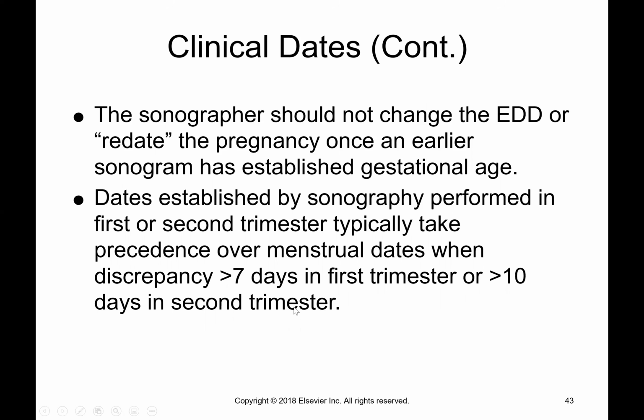So let's say a patient comes in and says, my last menstrual period was March 1st. And at this time, that would put the patient at around 10 weeks. Well, we do an ultrasound and we see that the baby looks viable, and the heart rate looks good and everything's looking great, but you're only measuring 8 weeks. So because we are off by 2 weeks, we are allowed to change the due date because her dates were probably just off. Does that make sense? I hope.